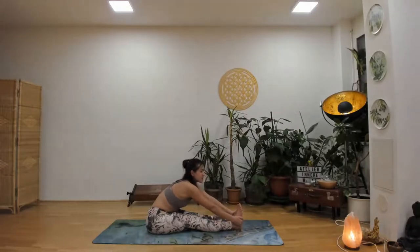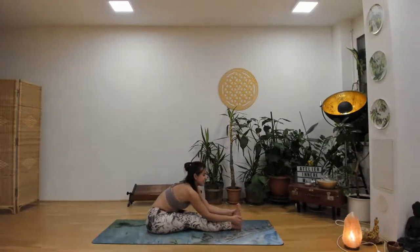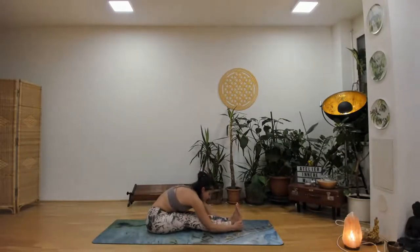Let's try to keep our spine as straight as possible at the beginning, so make sure you're not rushing to touch your knees with your head. Try to lift your chest as much as you can and push your belly down. That's it. Lifting your chest and pushing your belly down. And whenever you feel ready, you can go all the way down as much as you can. You can allow the spine to gently round.